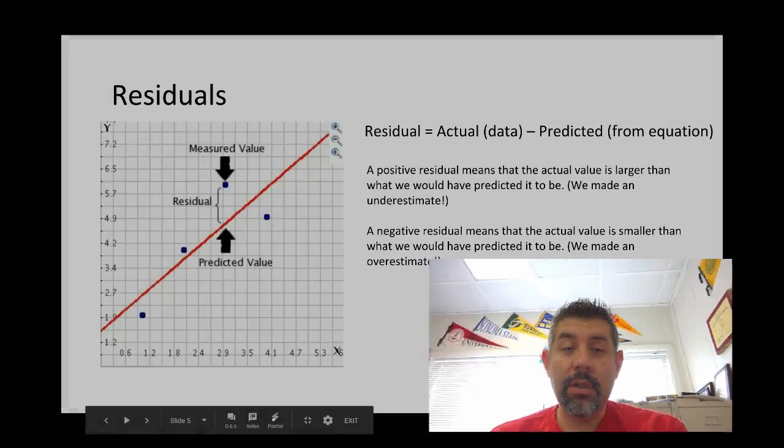Hey, I would like to talk to you guys today about residuals and residual plots. So basically, how to tell when one tells you good stuff and when one tells you not good stuff, what do they tell us, and why do we use them? So let's take a look at, first of all, what a residual is, and then take a look at some residual plots and what they tell us.